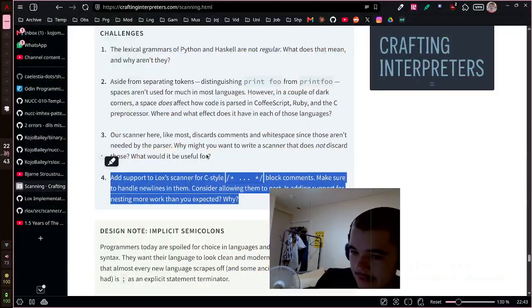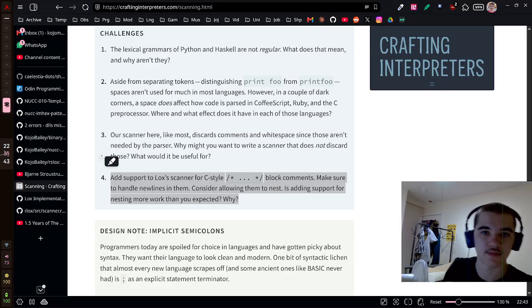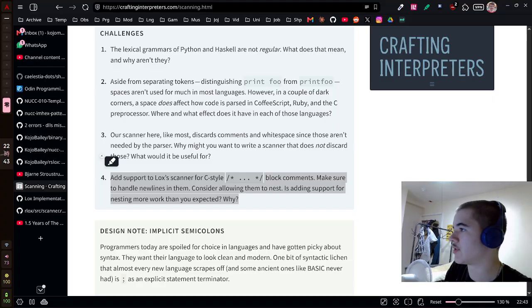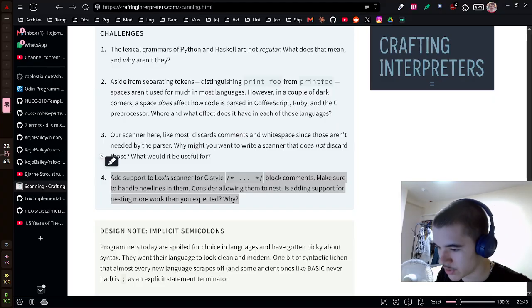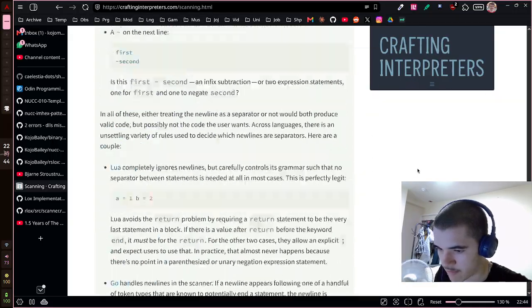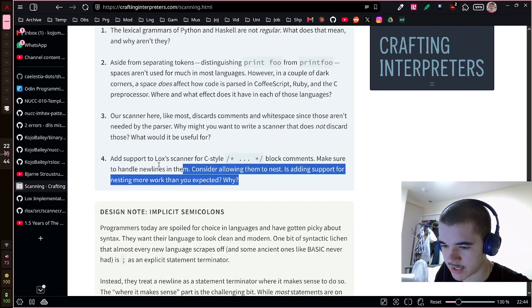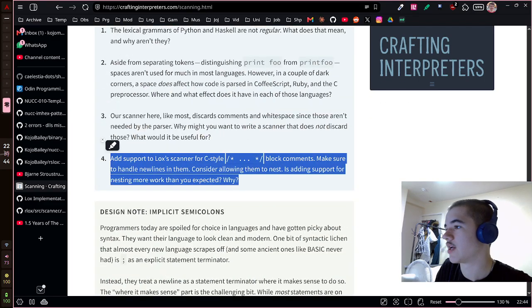Good progress today. So yep, I will continue this later. By later I mean like tomorrow, and that's it really. I'll do this challenge, and then I think we go on to the next stage, which is representing code. Okay, I don't know what that means. Is it parsing? Is it not? Who knows? We'll find out.